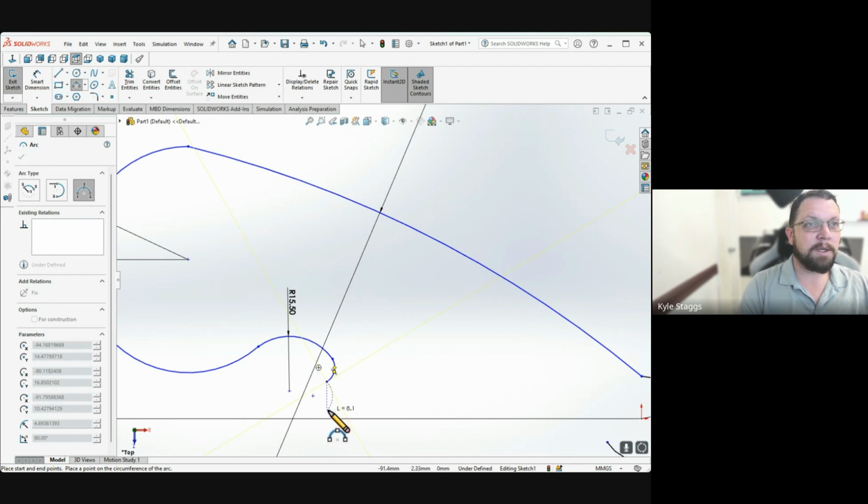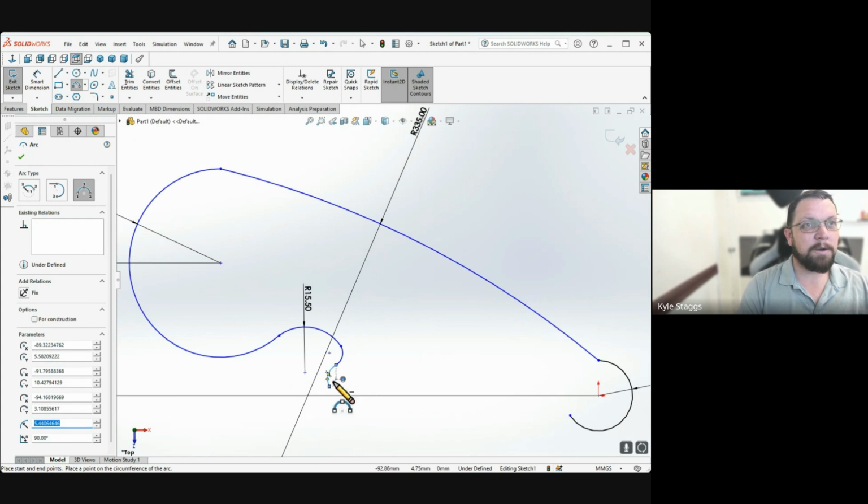So this is actually going to be a short arc. Again, this one will be 90 degrees. This one's going to be a little bit less. Then we're going to close this geometry.